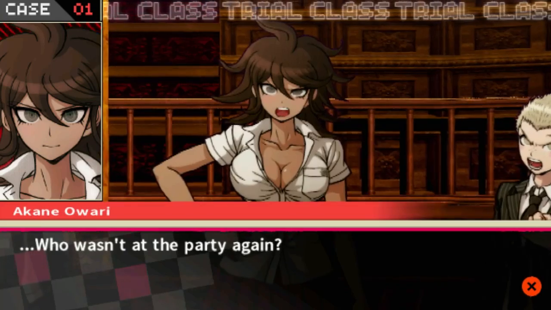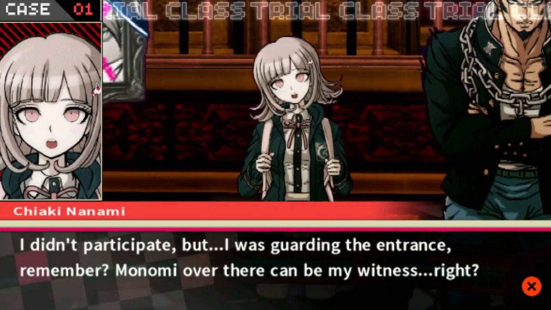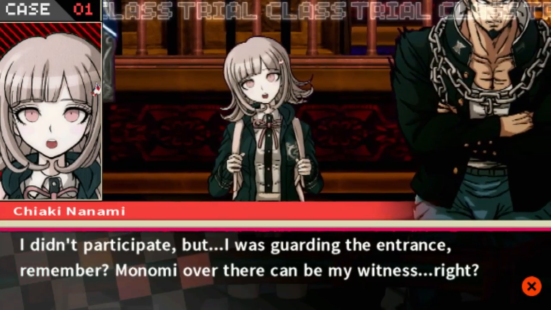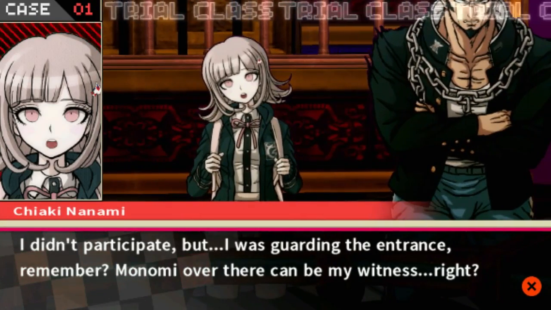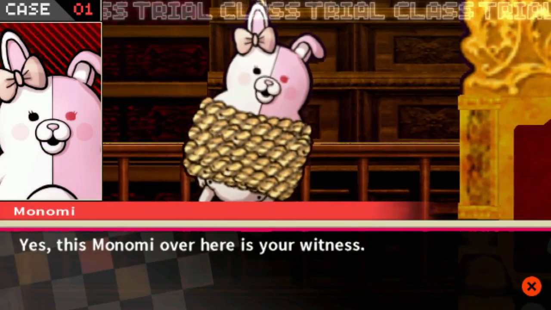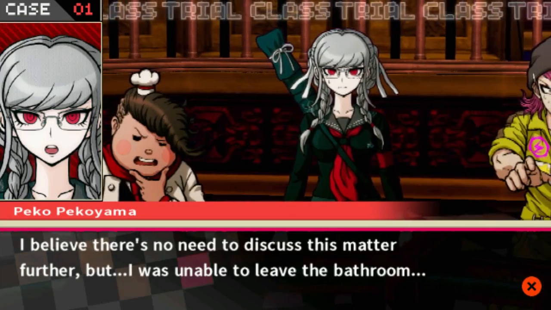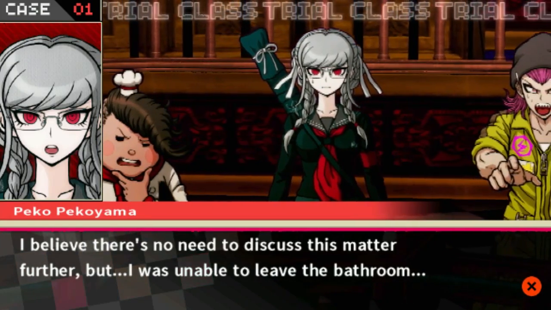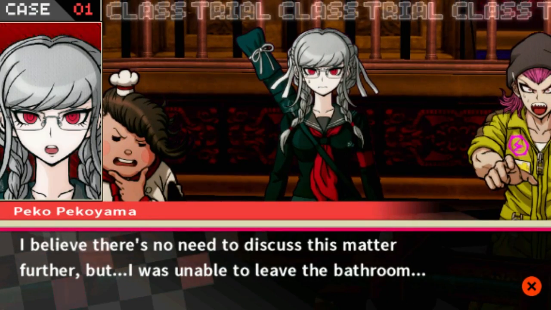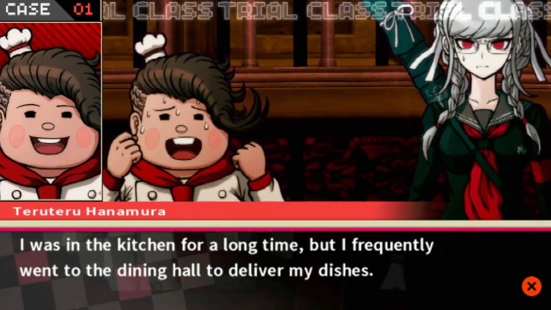There's 3 people: Chiaki, Pico. I didn't participate, but I was guarding the entrance, remember? Monami over there can be my witness. Monami. Yes, this Monami over here is your witness. I believe there's no need to discuss this matter further, but I was unable to leave the bathroom. How do we know that for real? I was in the kitchen for a long time, but I frequently went to the dining hall to deliver my dishes.